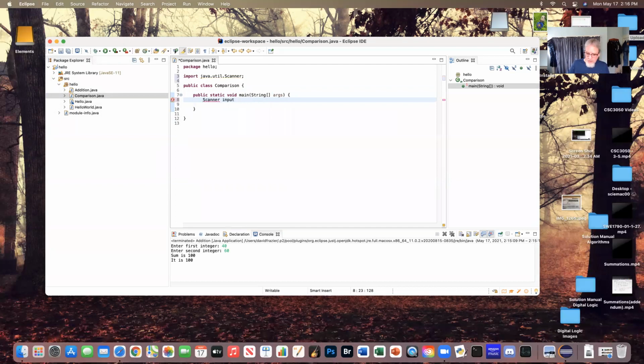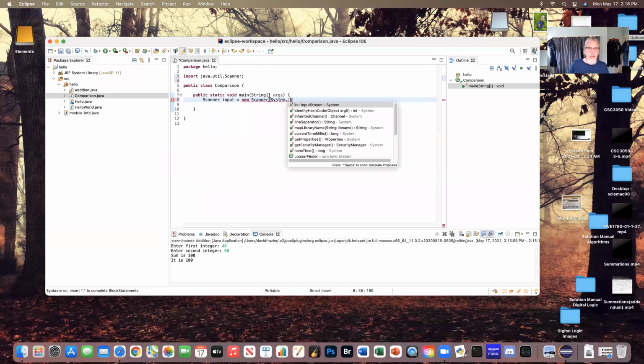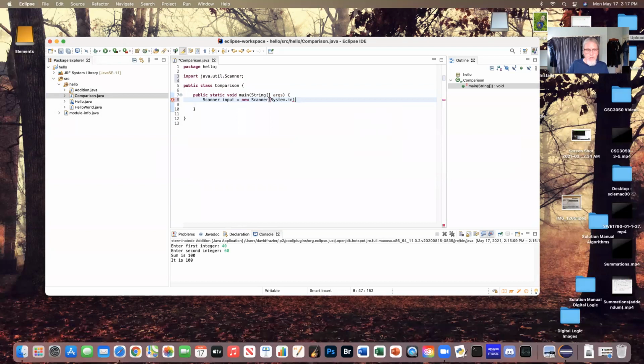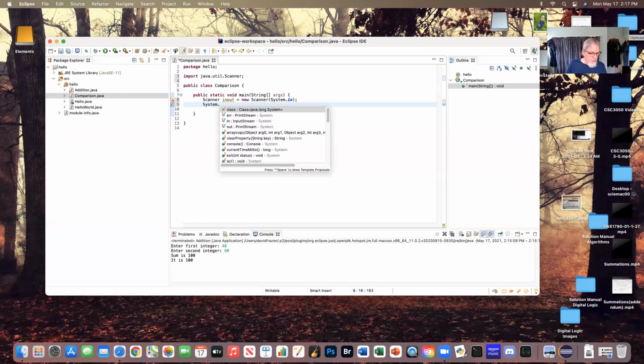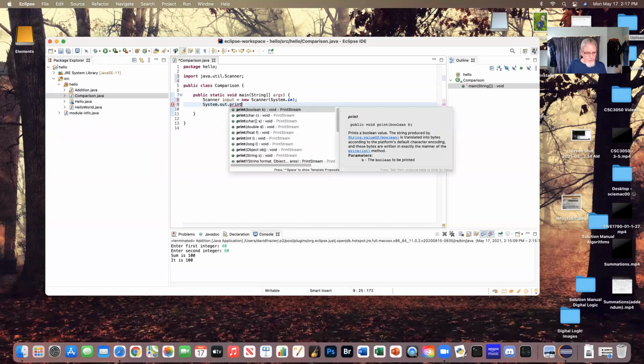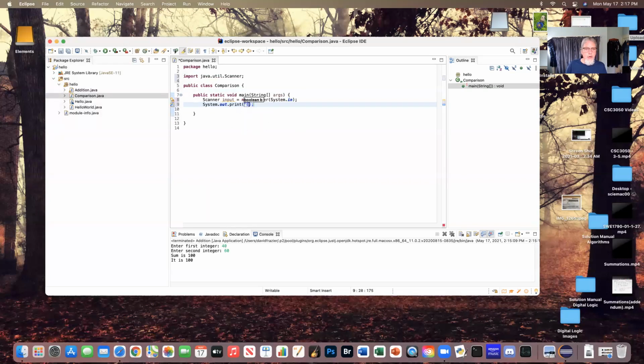Input is equal to new Scanner from our System.in. Okay, so we did that before. Note that it makes some of those things look different to show that they're part of the system. Then again, we're going to have our System.out.print to enter our first integer.